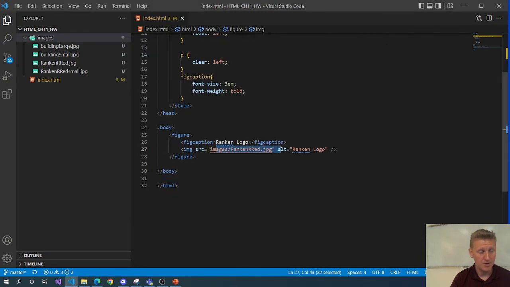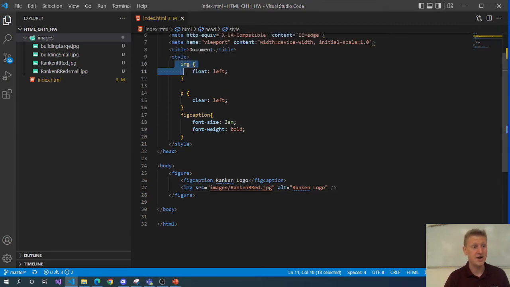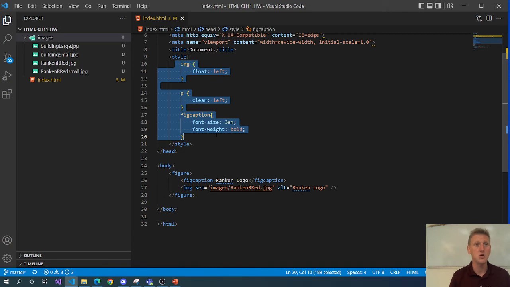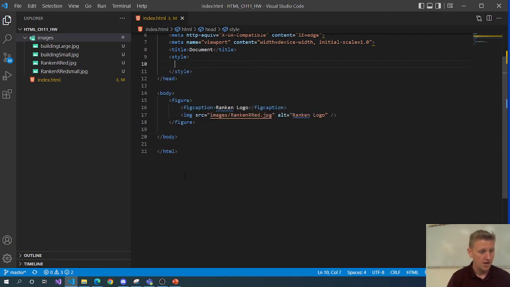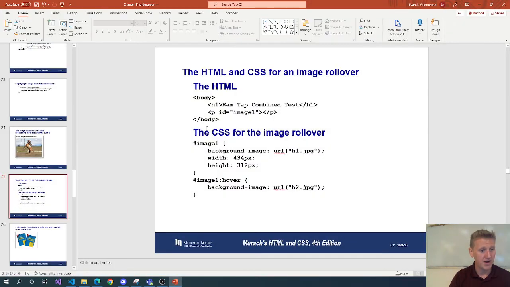I'm just going to swap one image. So let's say I hover over the image, and you see hover effects a lot on the web. It can be done simply using HTML and CSS. It can also be done using JavaScript. So a lot of times, if you can do it purely with HTML and CSS, that's what you want to do. So let's take a look at what we have to do.